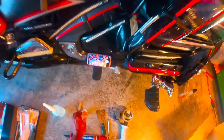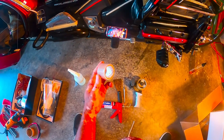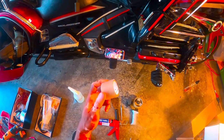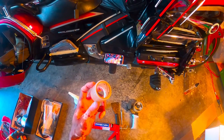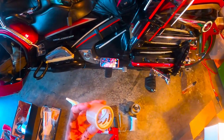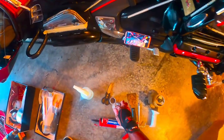All right, you're gonna need some 3M, so this is Scotch 3M repair tape. I have never seen any tape that's better than this so far. I have not come across any tape that's better than this Scotch 3M repair tape here, and this is what I'll use to recover the LEDs to give them the waterproof protection that I need, just in case I get caught in the weather.